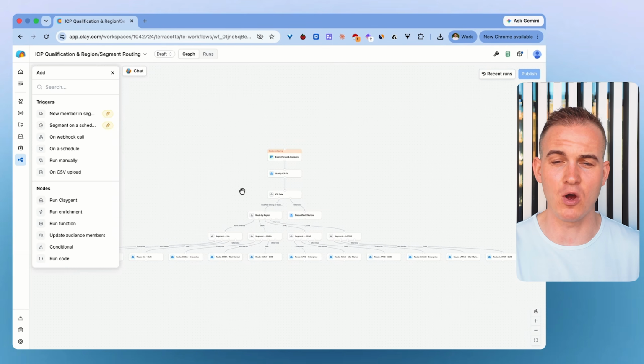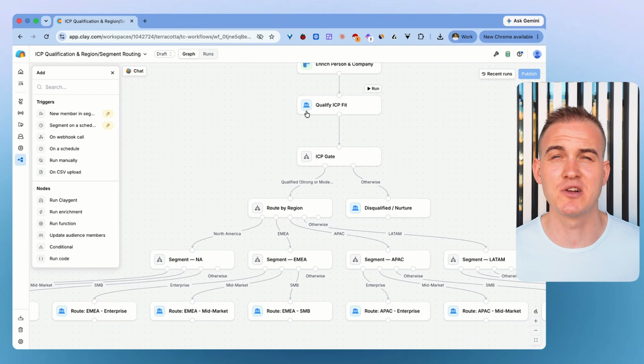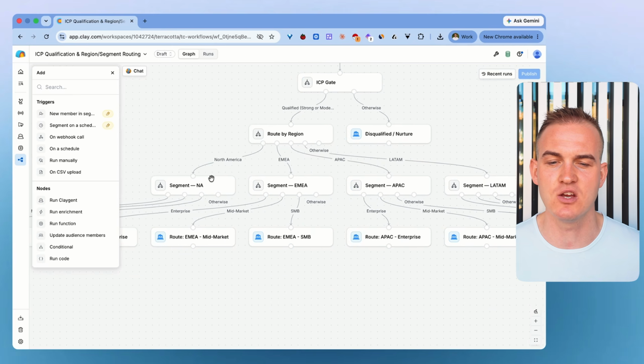However, for something more complicated like inbound lead routing logic, where there is just so much conditional logic going on, like you can see over here, it's way faster to build workflows. And just to be clear, if you're doing high volume row by row enrichment, tables are still the right functionality that you should be using within Clay.